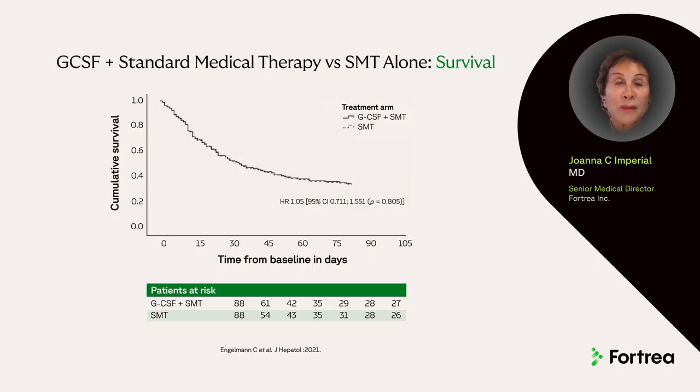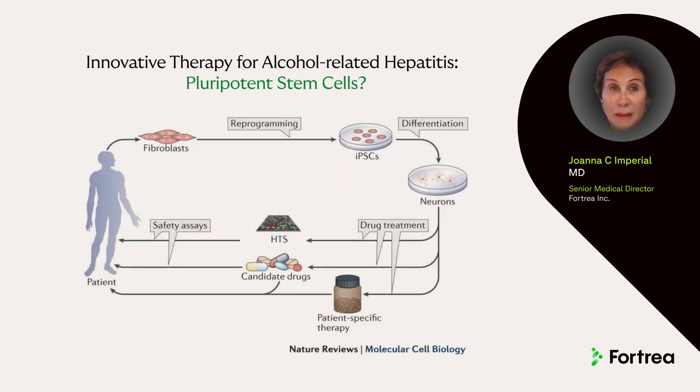I do have to say that although we've been disappointed by the GCSF data, there are other exciting potentials, including stem cell therapy, that are being explored by some sponsors. And stem cells might be a little bit easier to use in this disease, and could be really a good way to target liver regeneration. It's an innovative technology, although so far evidence is scarce, and we just need more data. We need more trials. We need to encourage these trials to occur.